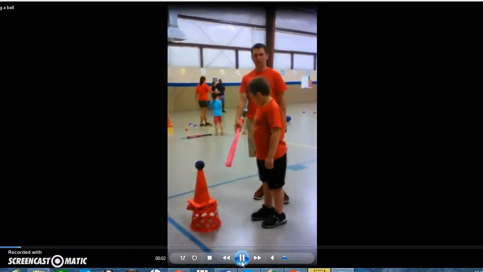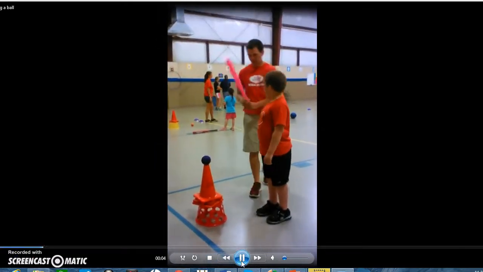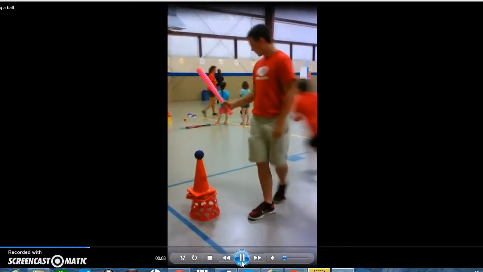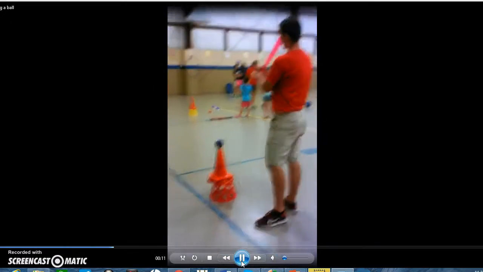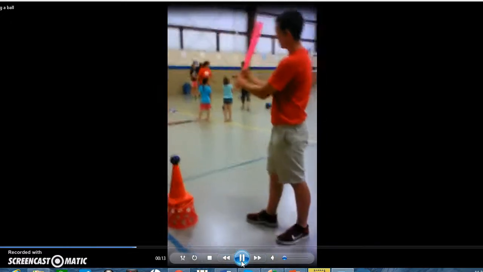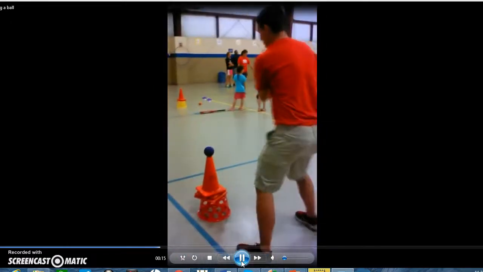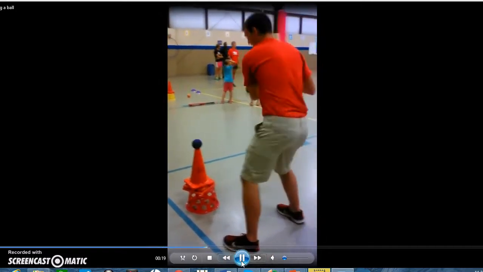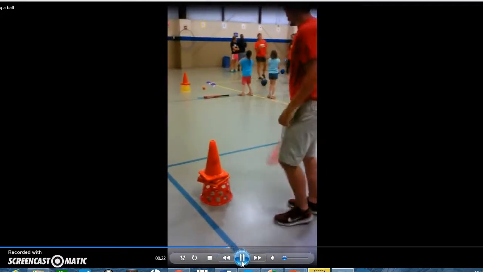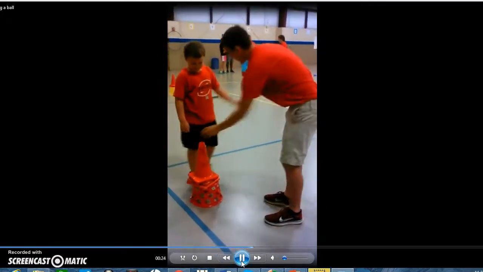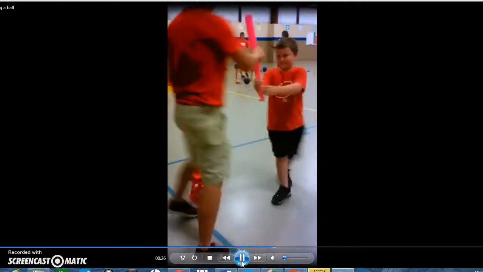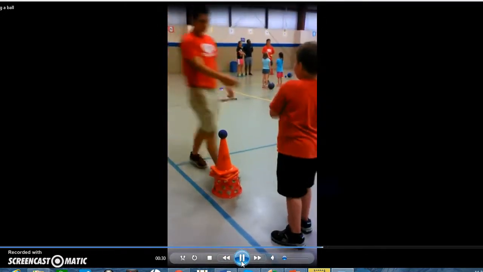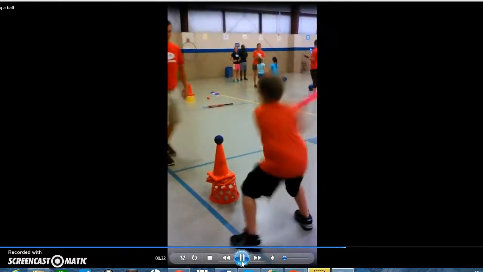Alright, our first manipulative skill, we're going to be striking a stationary ball, and what we're looking for is the correct grip. We need your strong hand, the dominant hand, which in my case and the kid's case would have been our right hand, on top of the ball. We want our non-preferred side of our body to face the imaginary tosser, like if there was a pitcher in baseball.